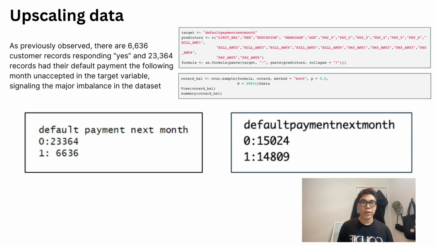So after following the code that we have written, you can see there is a huge difference in our dataset before and after being upscaled. The picture on the left hand side is the data set before being upscaled. You can see there is a very huge imbalance between class 0 and class 1. However, after being upscaled, you can see in the picture on the right hand side, class 0 and class 1 show a very consistent balance.